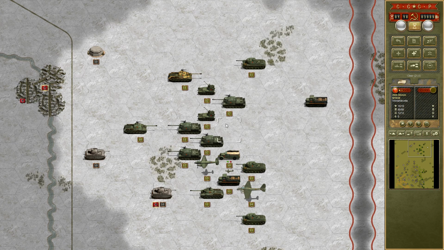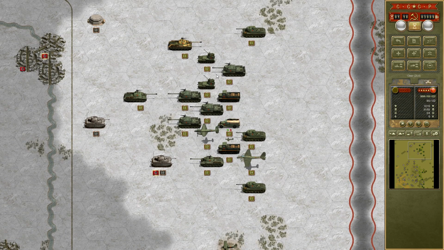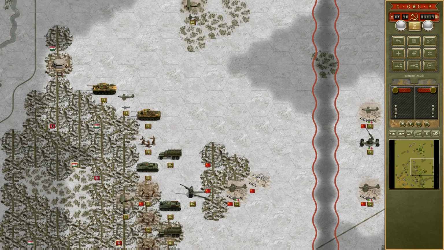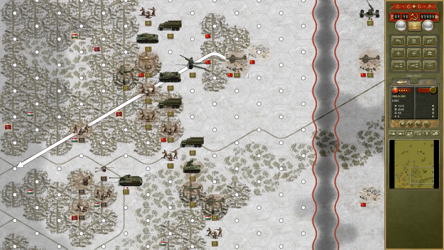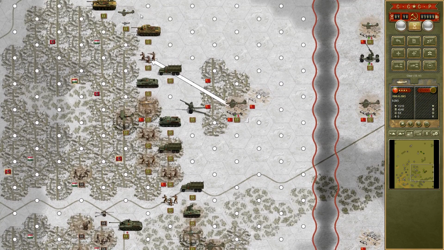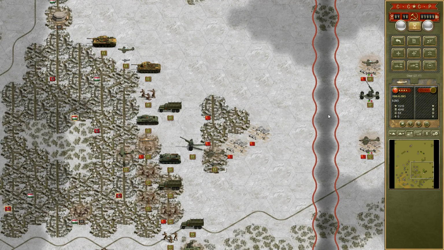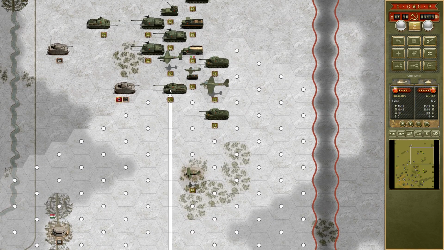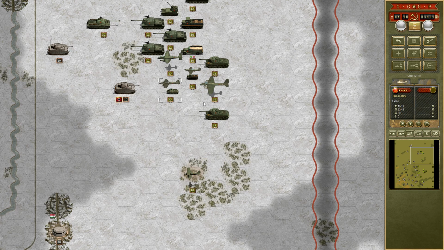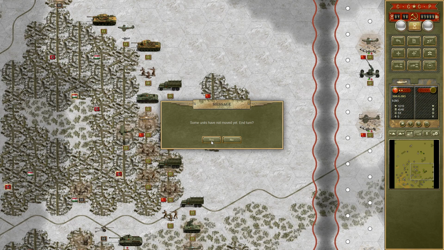Maybe get off some pot shots if something moves closer. So I think that concludes our turn. That's it. Everything's moved. Almost everything has moved. Yeah, I can't do anything, so maybe move up to help destroying some of the tanks up there. But that's it. Let's end the turn and see what the Germans have up their sleeves.